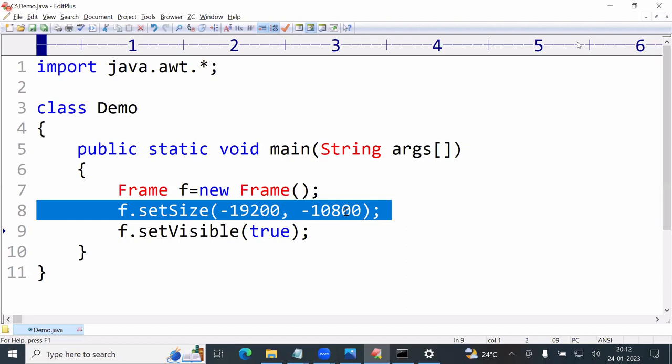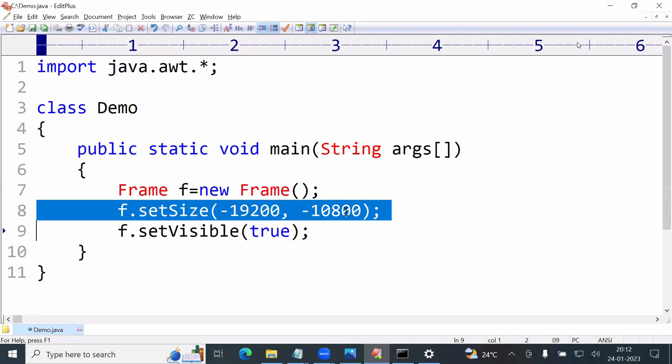Suppose, assume, this logic is not there, and the variables are public. You'll set 19,200 also. Then it is possible to access, whereas now it is not possible to access. Through the setter method only you have to pass. Width and height you are passing through setter methods. In the setter method logic is already there: more than maximum size, maximum; less than minimum size, minimum. Now, can you set 19,200 width? It is not possible, because width is a private variable. You cannot access it. How to access? Through the setter method. If you write it there, it will not allow.